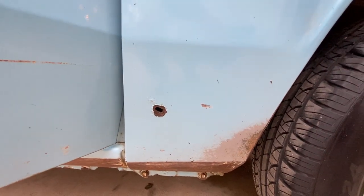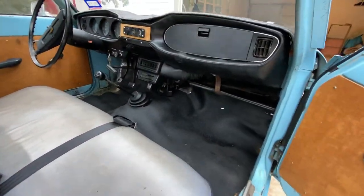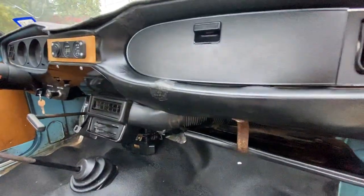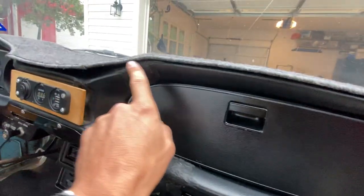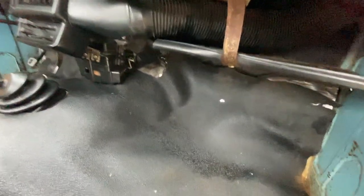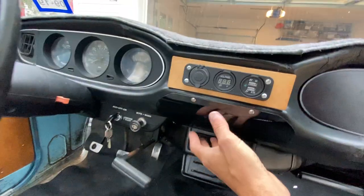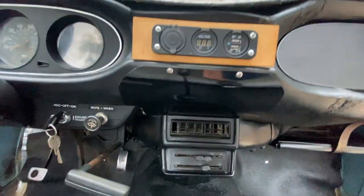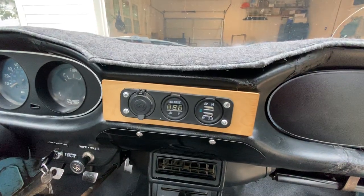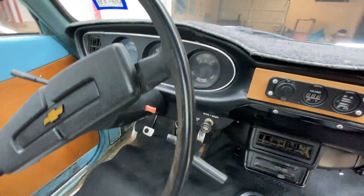All the emblems are here. The interior glove box — the dash was in really bad shape, so I did some patchwork and put a cover on it. I have no idea if the shelf was original or not, but it's there. Unfortunately there was a hole in the dash which I covered up with a piece of stainless steel. This had the AM radio which didn't work, so I replaced it with something more useful since I used it as a daily driver for a while.